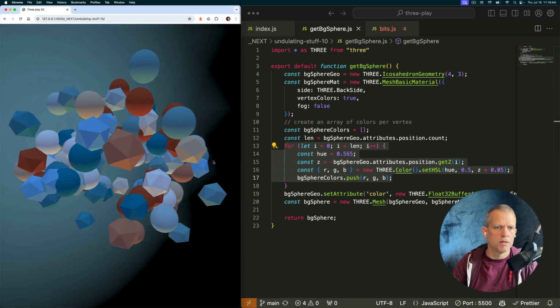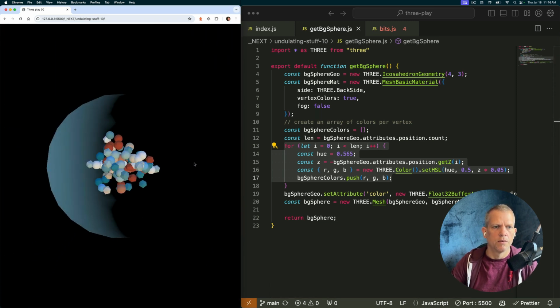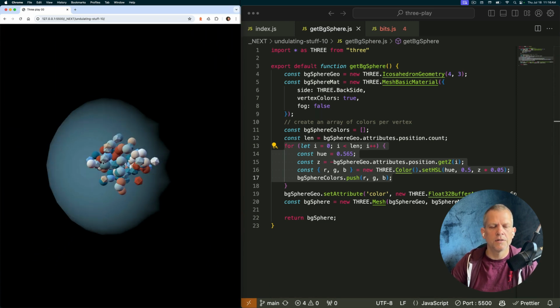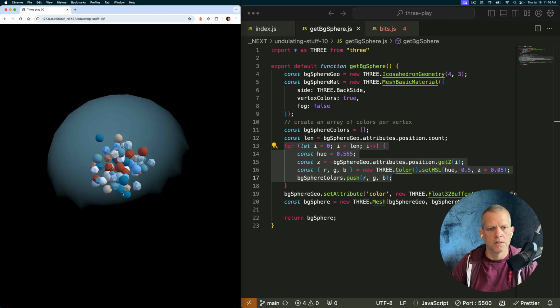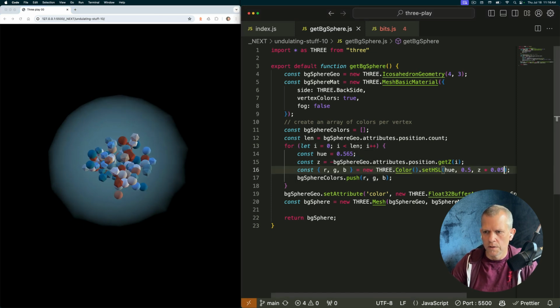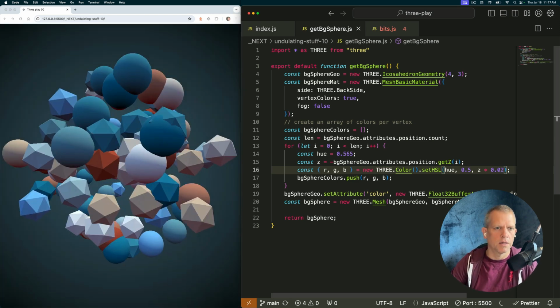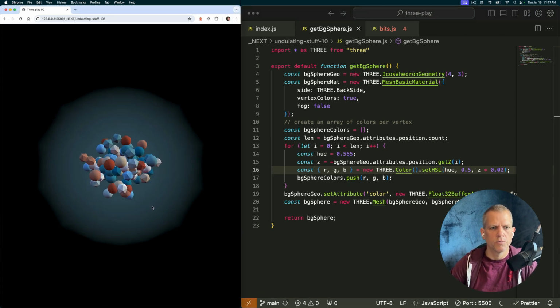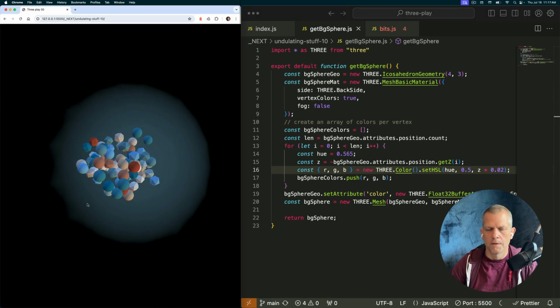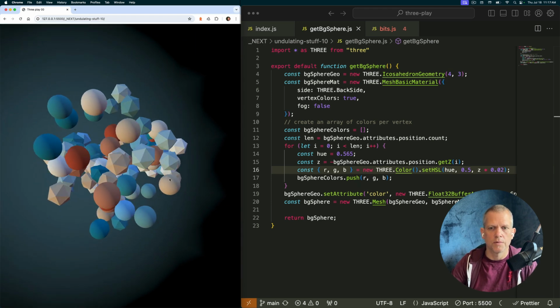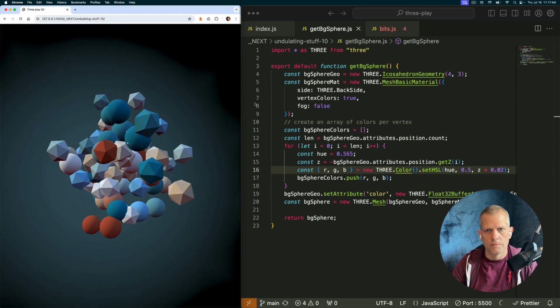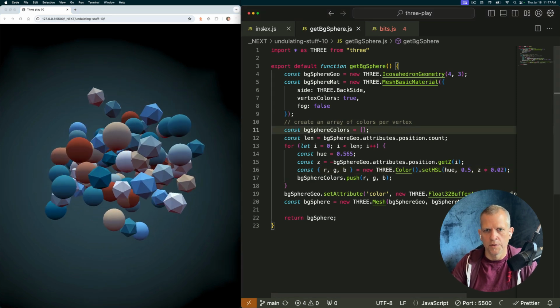And what that gives me is an inside out sphere, whose vertices are colored, and you get this gradient. And I can reduce the brightness of that gradient, like so. See how it's dimmer now? And that's kind of what I want. I could also change the hue as well. Great, so that's a little bit dimmer.